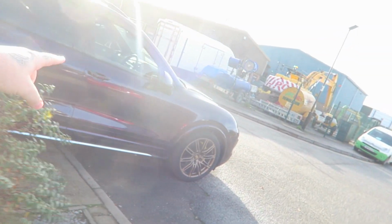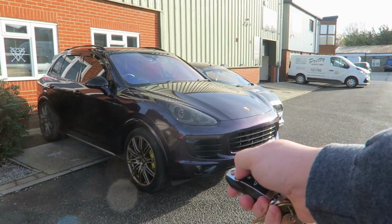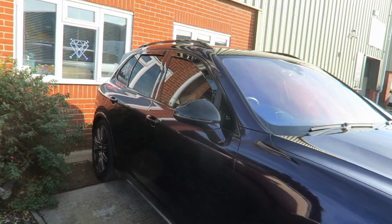We're actually taking the Porsche Cayenne back today. I've actually really enjoyed it, oddly. I really like Cayennes. I know you guys may or may not know that, but yeah, I've super enjoyed this thing. It has been a fantastic week with this, but we've got to take it back right now to UVE, jump on the boat, because the M4 is finished.